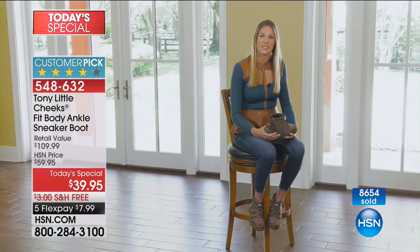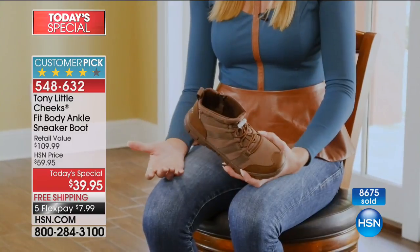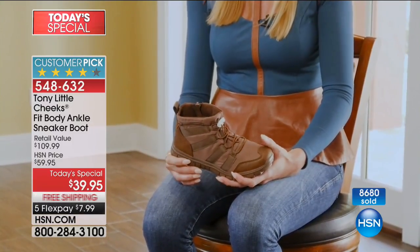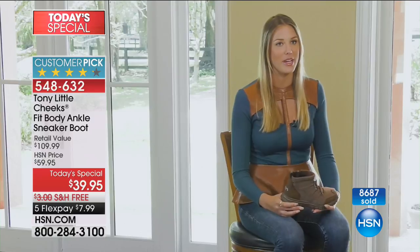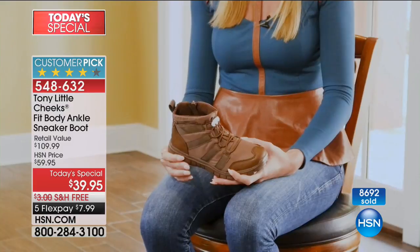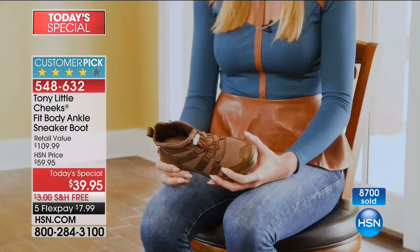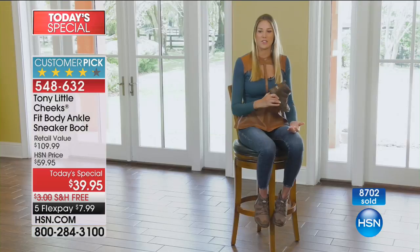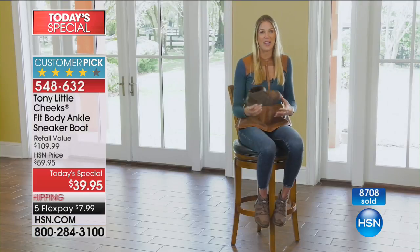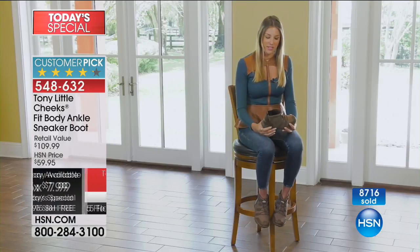I am a fashion designer, and I am always on the go on my feet, whether it's at market in LA or I'm just meeting with a potential business client. So I need a shoe that's comfortable, but I'm in the fashion industry, so it needs to be fashionable. And the sneaker boot fits the bill for me. It's also with the gel sole, it's incredibly comfortable, so I can walk around all day. Also, when I'm traveling, I like to go work out. I like to stay fit, and this boot helps me to go from the market to the gym. I don't have to change. They're lightweight. I can throw them in my bag. I absolutely love this shoe.